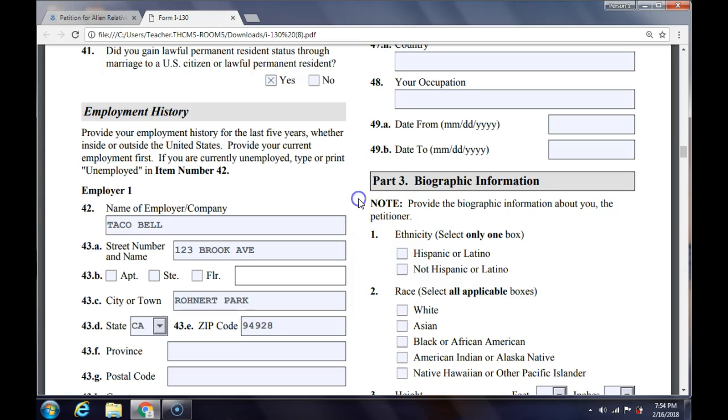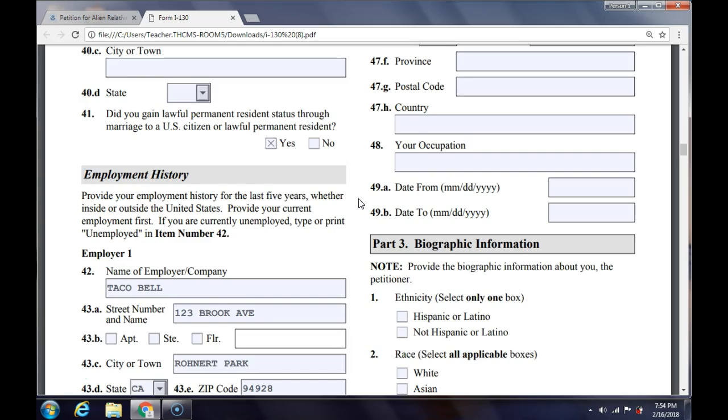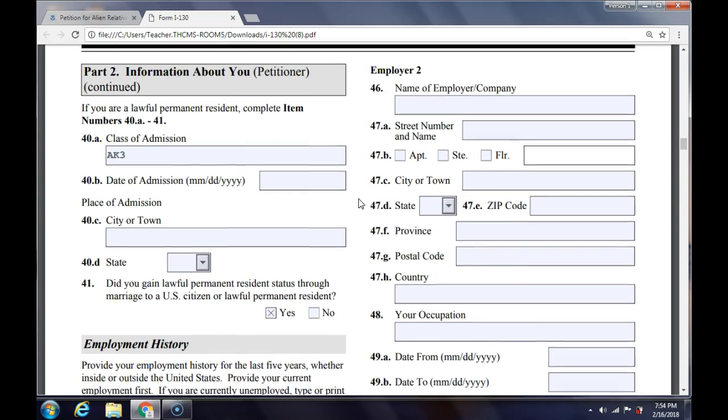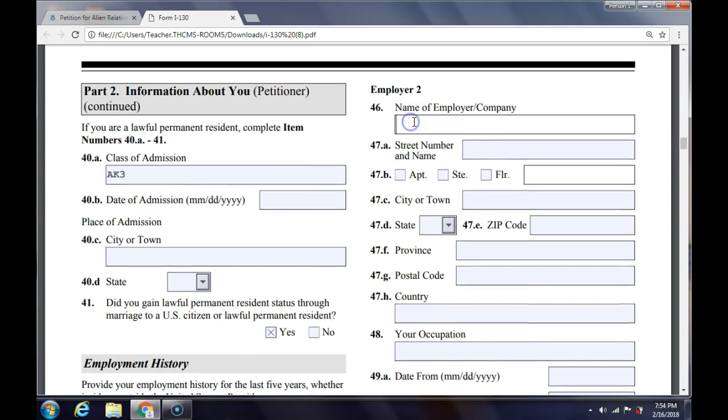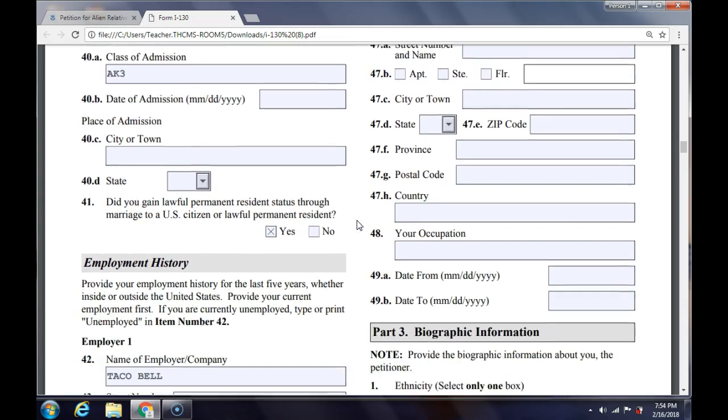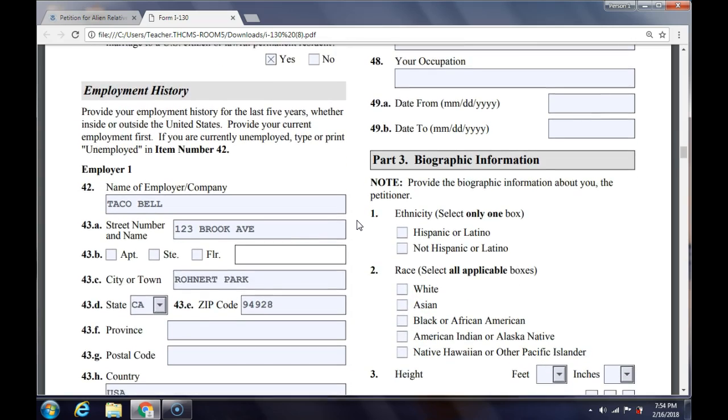But if in your case that doesn't cover it, you want to use this other space to provide the other job. But remember something very important. Let me tell you.